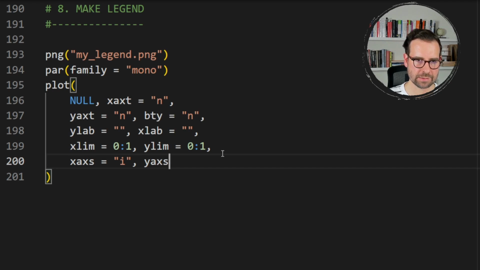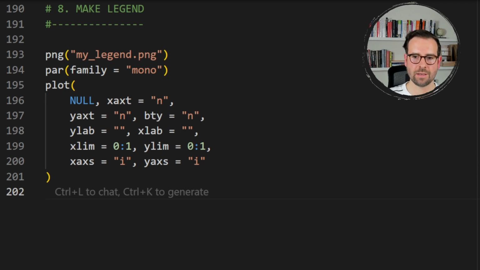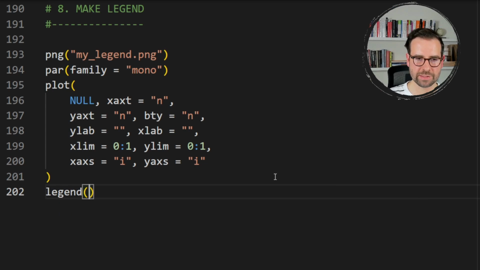Y, S, and then also I as the value. Okay, so this is the thing. As you can notice, in contrast to ggplot2, we're not adding any plus here. We're just writing one chunk of code after another. But in base R, this will execute the whole thing. And the next thing is actually the main thing, which we're here for, which is creating a legend.